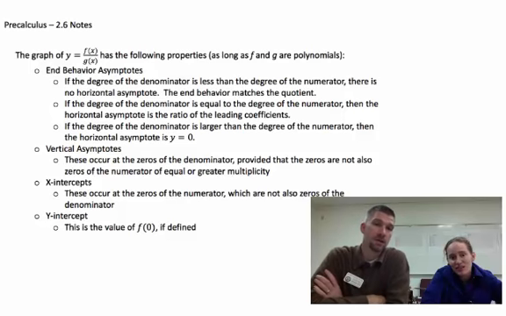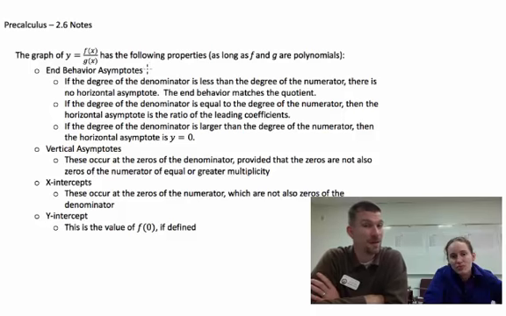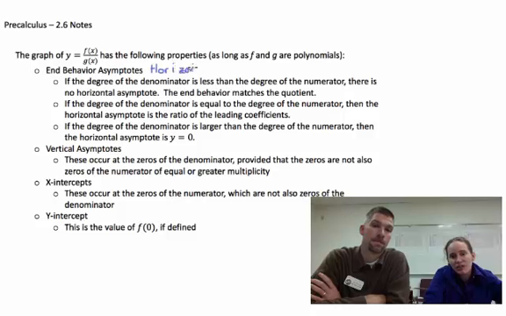Right. So end behavior asymptotes, those are the asymptotes that occur as x goes towards positive or negative infinity, the end behavior. With an end behavior asymptote, we're not necessarily concerned with what's going on close to zero. We're looking at what's happening towards the end, which is an impossible thing to find, but we can look at a limit as we go towards the end behavior. And the end behavior asymptotes, most of the time, are also known as the horizontal asymptotes. But not every time. Some of them are slanted. Right.